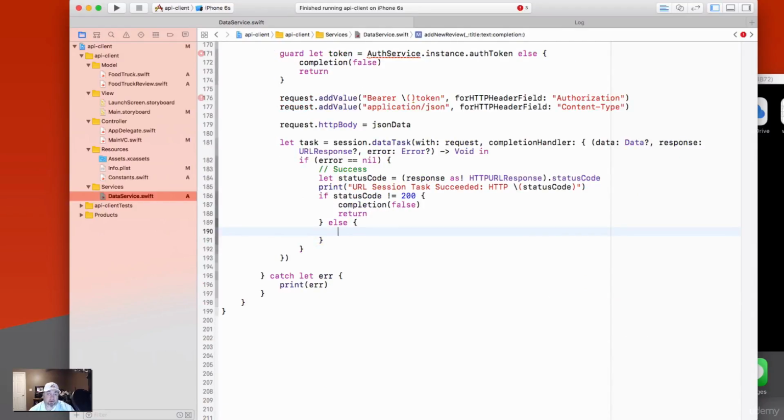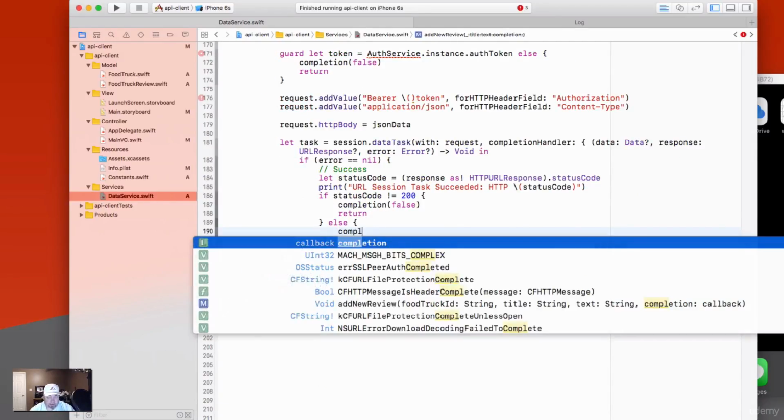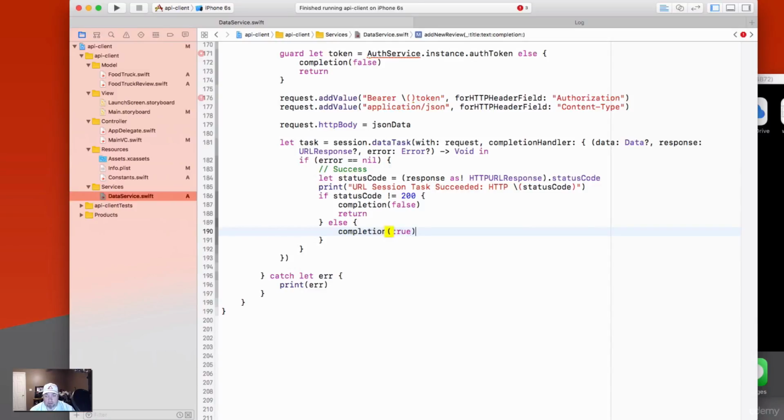Otherwise, it is 200, so we need to say completion is true. Now we don't need to call any methods here, because the way our application is set up, you've got to go to a different screen to get to the reviews. So they're going to refresh anyway. So here, we need to say else completion false.